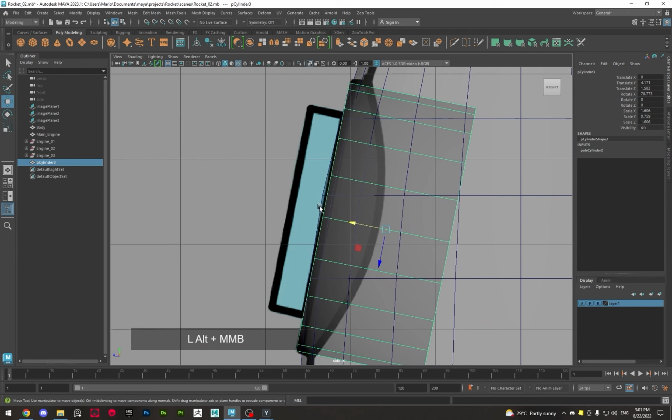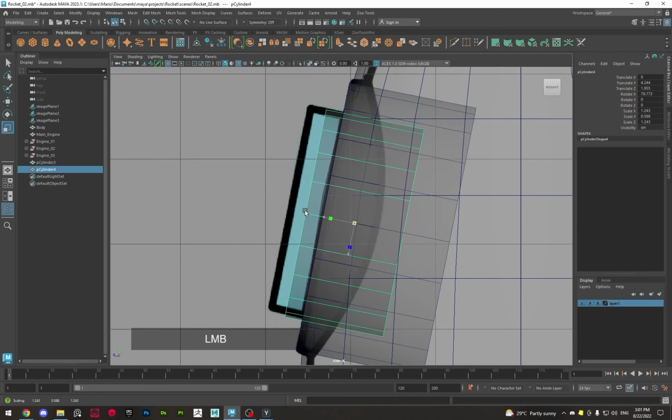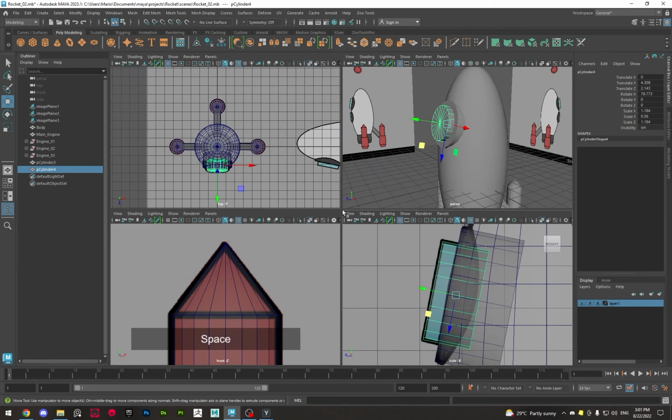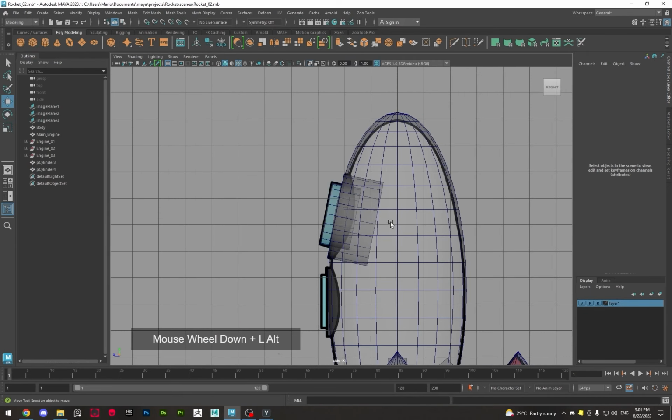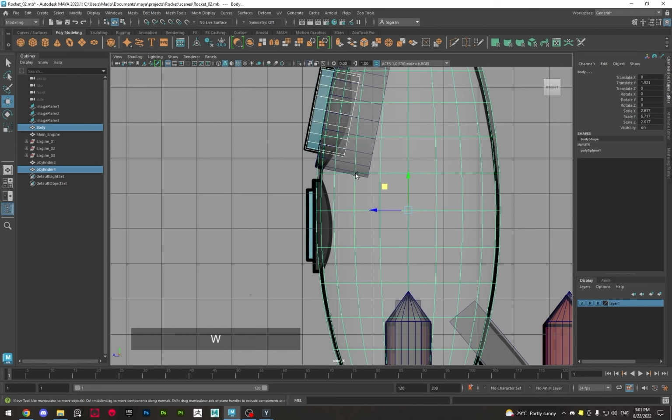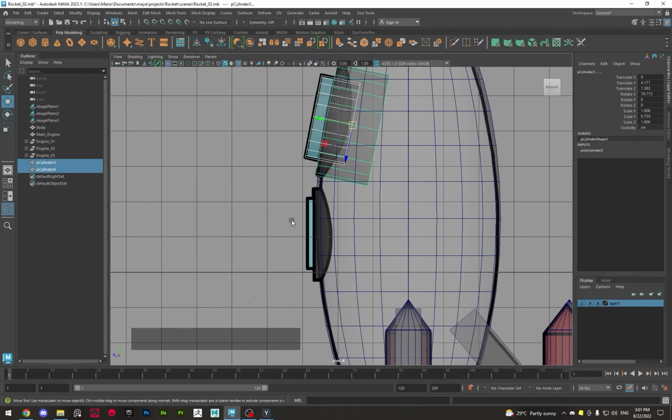Gonna go back to the side view and create another part for this part here. Just gonna duplicate this window while holding shift and scale it down and adjust the positioning of it. Okay, this is perfect. That's one window, and we can use this window to move it down as well, to create the lower one as well. We can just duplicate, we can group this and call it window underscore 01. We make a duplicate, it automatically names it window underscore 02.